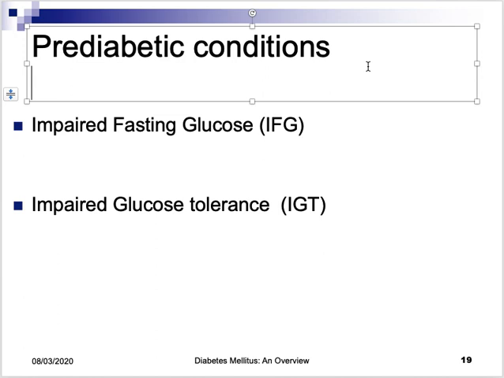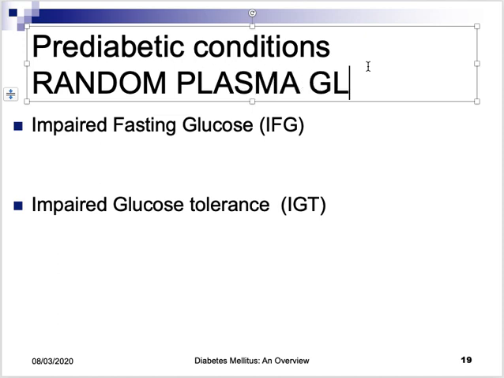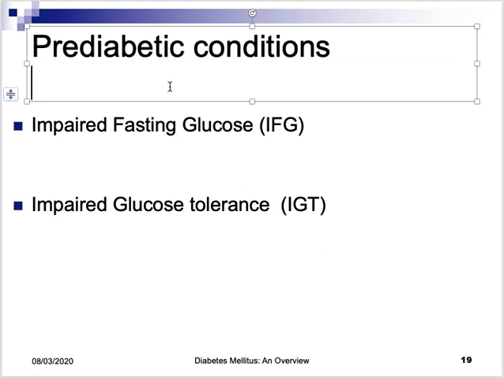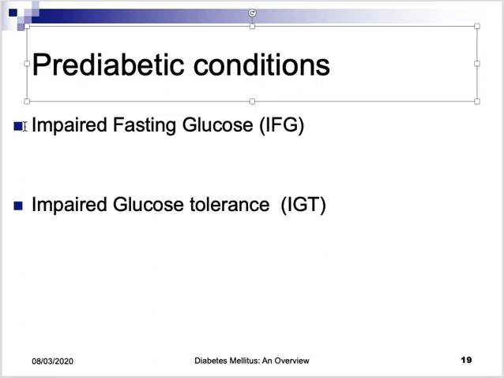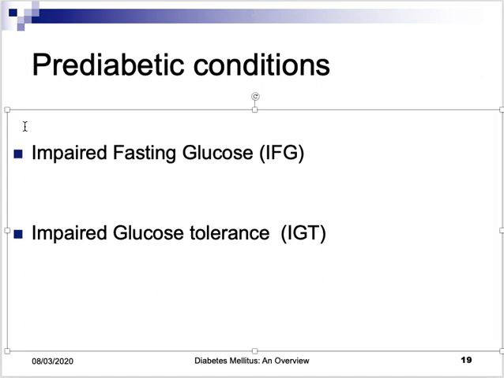One thing is called random plasma glucose levels. What is that? For example, if I eat anything now and I go to the hospital after 2 hours and say please check my glucose level, what they are checking at that time is my random blood glucose level. Fasting glucose is when someone has not taken anything for the last 6 to 8 hours, whereas random is at any period of time.